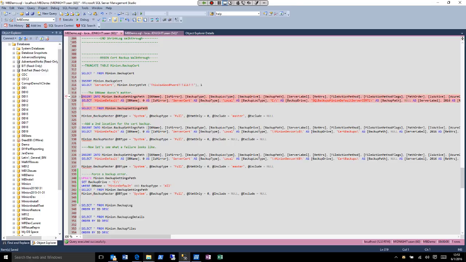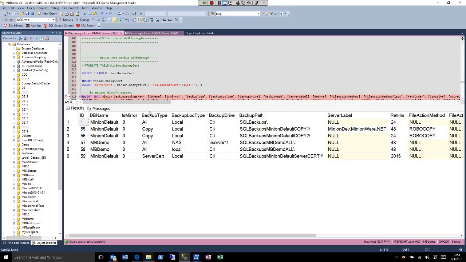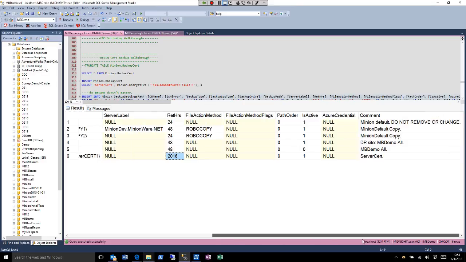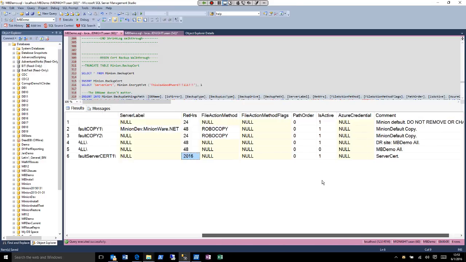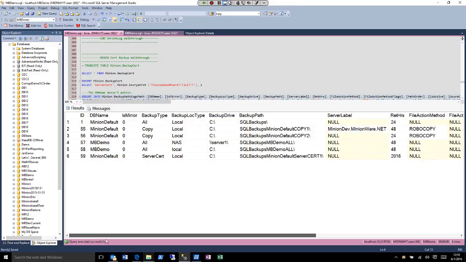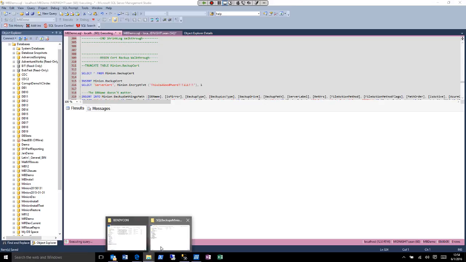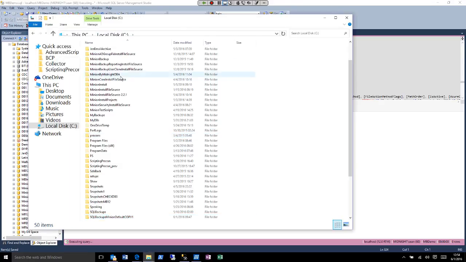Now, I need to add a path for that. It's all about paths. This time the backup type goes to server cert, and I can tell it where I want to put the server certs, how long I want to keep them, right? So 216 hours, I forget how long that is. And the row is definitely active. So again, I can back it up to as many locations as I want. Let's go ahead, and for a server cert, it only backs up the server certs because they're in master when it's a master backup. So I could have just done all the system databases, but I'm just going to back up the master right now.